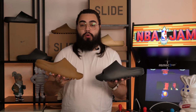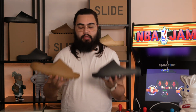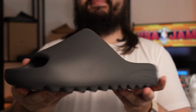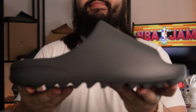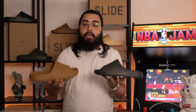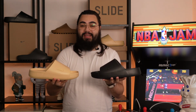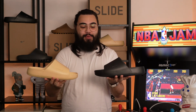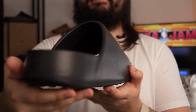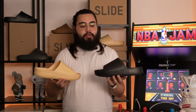Adidas are no longer making Yeezy footwear, or so the Adidas CEO says at the moment. Prior to that, the Yeezy slide was only attainable via a raffle system. So there was an element of luck in place, and you weren't always guaranteed a pair. Nike, on the other hand, randomly dropped their slides out of complete nowhere without notifying us at all. And because of that, in the beginning, all of these sizes would sell out pretty much instantly.